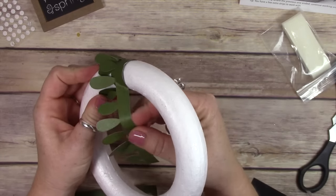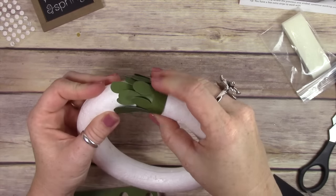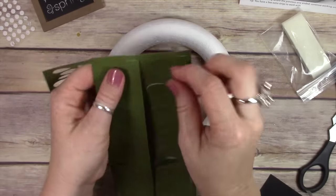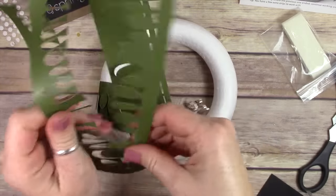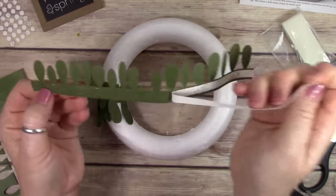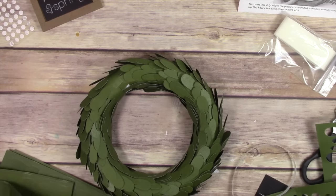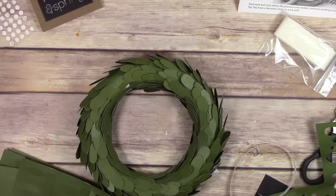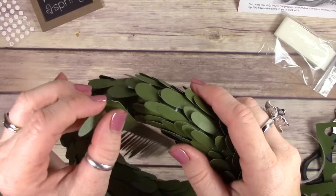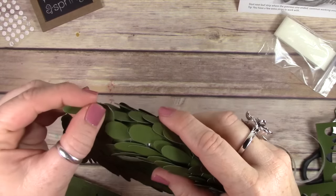This is just the cutest little wreath — it's so tiny and fun and I really loved it. I ended up hanging it in my bedroom because I just wanted something fresh and springy in there. I had just done the deep clean on my bedroom — you know, where you move the bed and the dresser and clean underneath everything, wipe it all down. It's just that time of year where I find myself wanting to really deep clean, I guess that's why they call it spring cleaning.